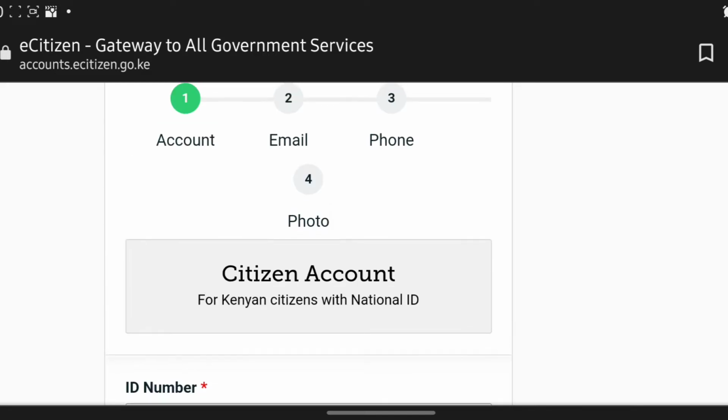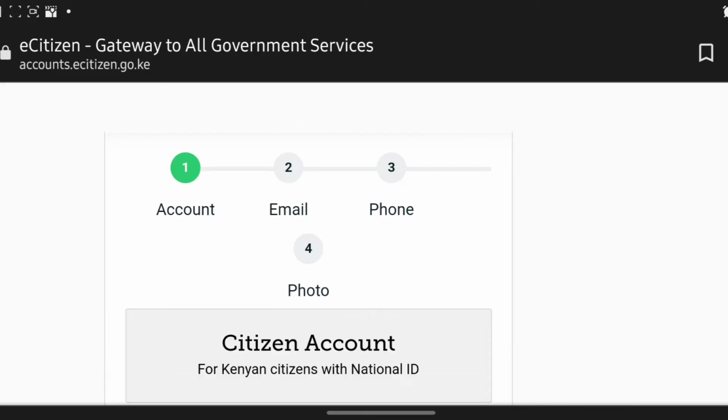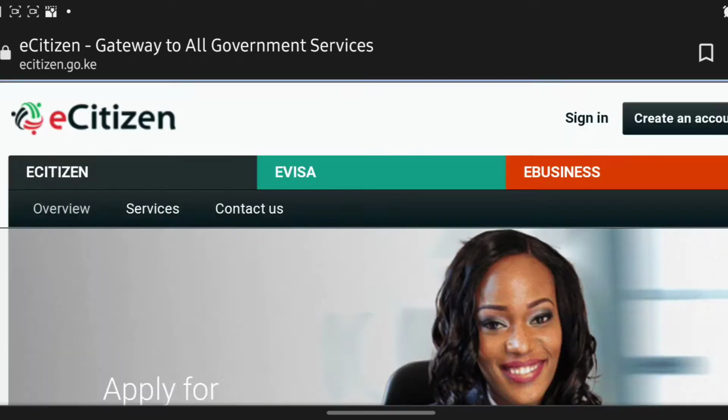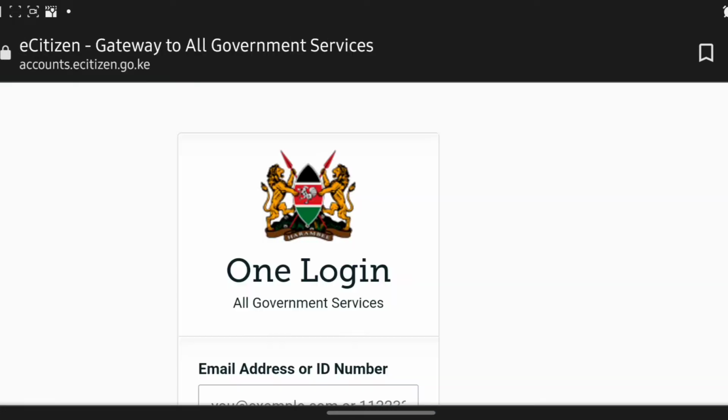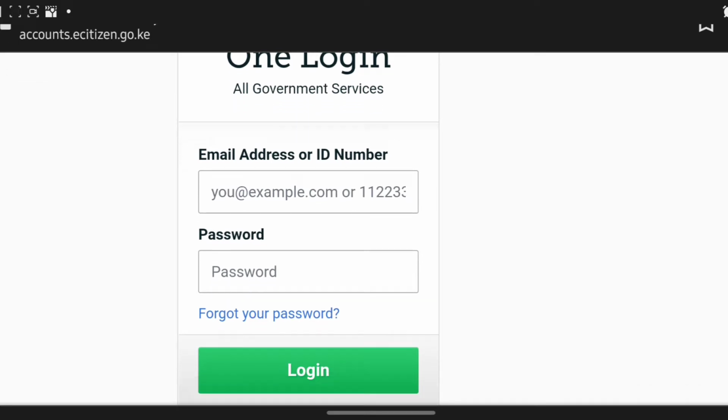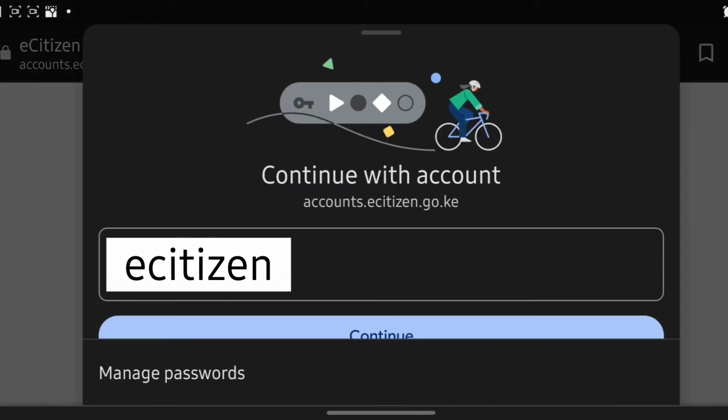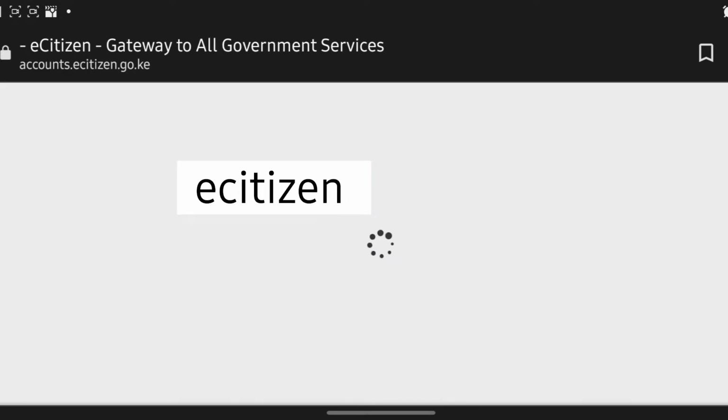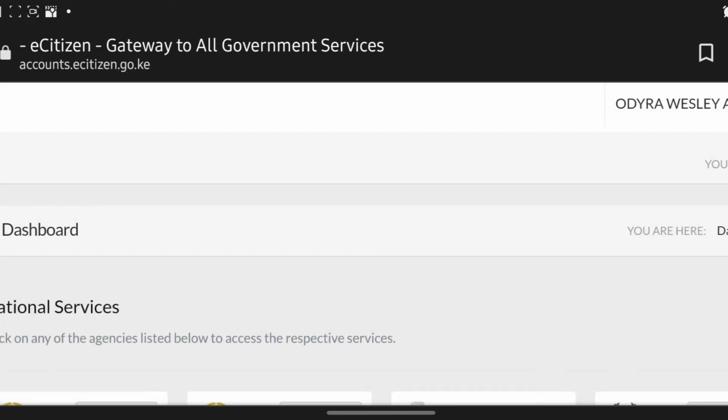After that, the phone number will be the final thing, where they're going to send you a notification of a validation code that you're going to put on their website to validate it's you, then you're already signed up. But for me, I already have an account, so I'm just going to bypass that process and sign in. It requires my email address or ID number, which Google already provides. You input that, and as you can see, you're already inside the website.